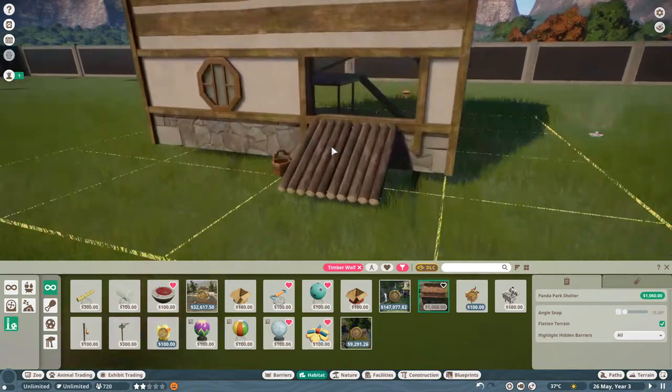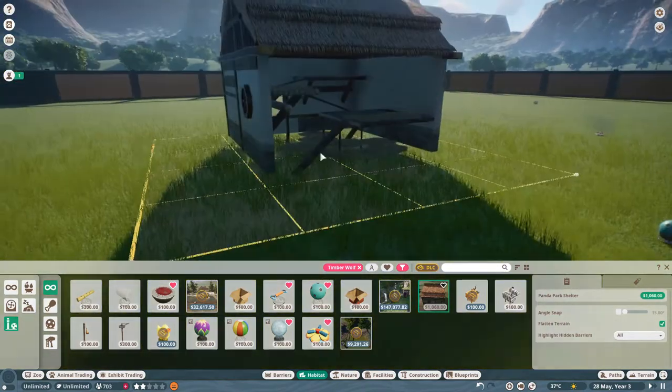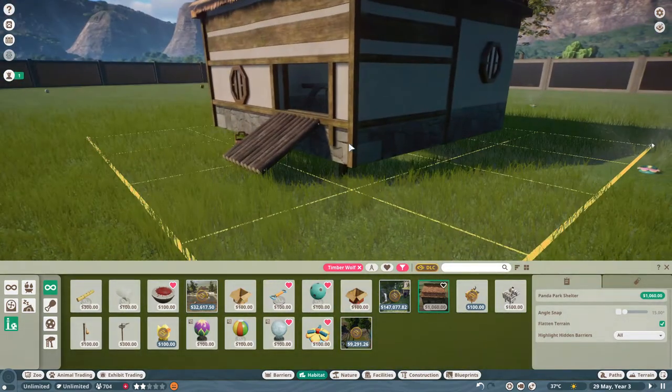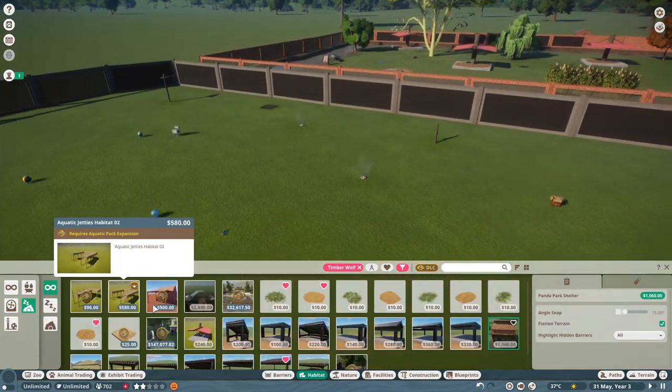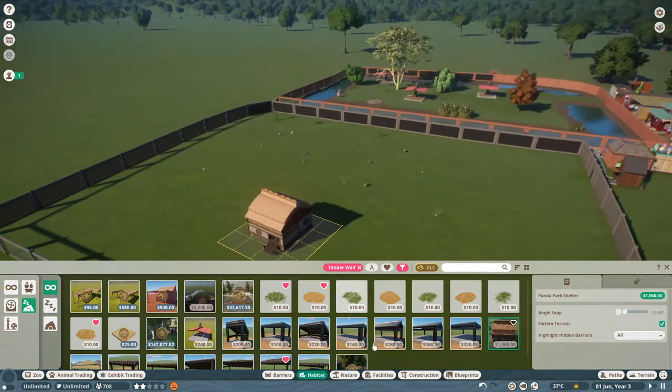This is like a panda park shelter. I obviously copied the whole sequence from the panda park campaign, and the scenario. But it's like a Chinese theme, so not exactly the best.